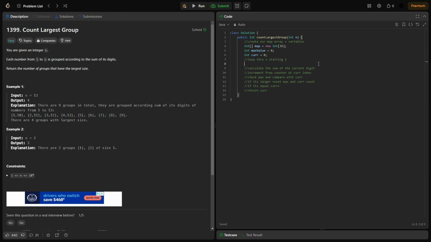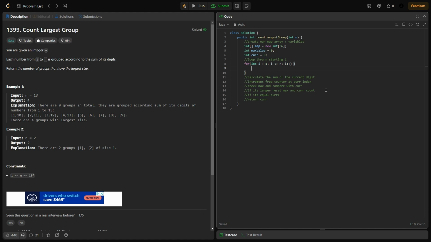And now let's start our for loop. So this is going to be our main loop. So we can say for int i equals 0 while i is less than, or, what am I doing? Start at 1 while i is less than or equal to n. And then let's iterate. Of course, you can't just not iterate, right? It's a for loop.